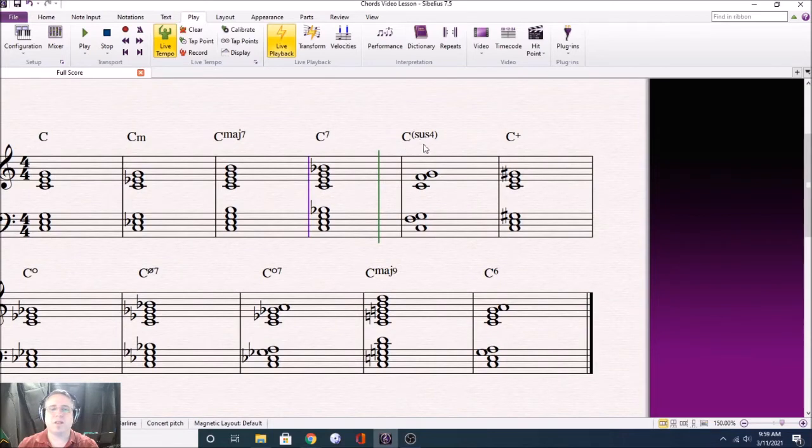Now if you were to see something like this, where it says C sus4, that doesn't mean that this chord is suspicious in any way. It means that there's a suspension, and that we're suspending the fourth scale degree, which probably in the next measure would resolve typically to the major third. You can suspend many other notes. This is probably the most common. Sometimes there's a sus6, but here's what the C sus4 sounds like.